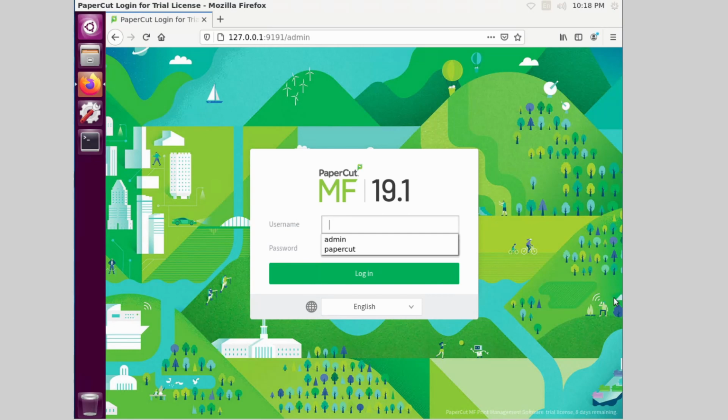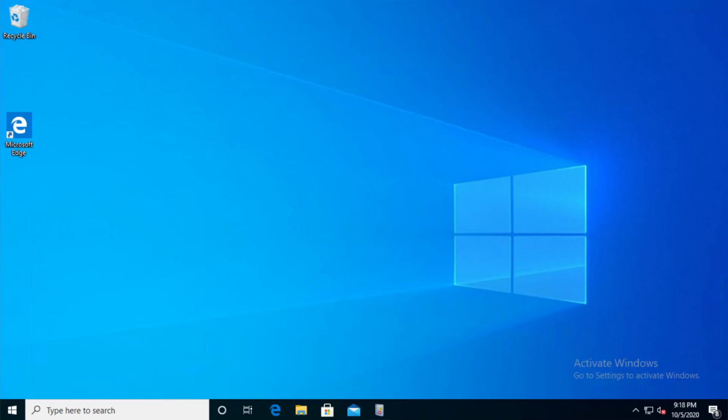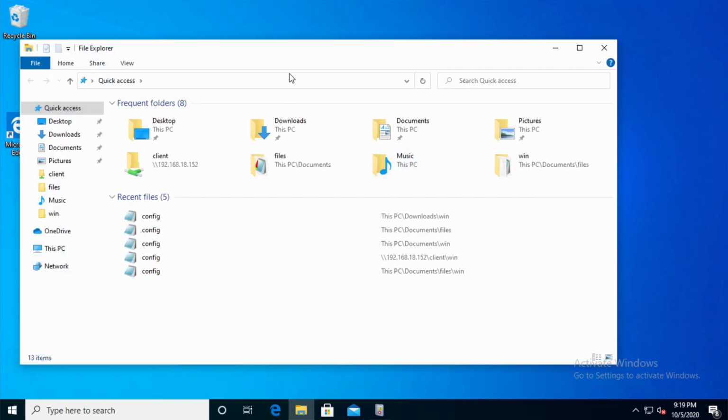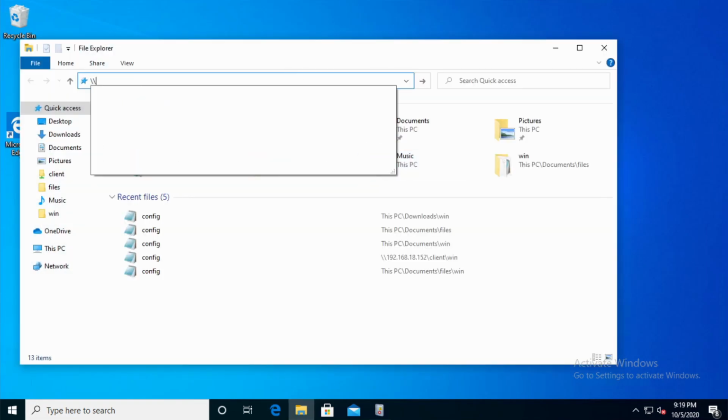So one of the things that we don't have set up is Samba, and I'll demonstrate that right now. Our Linux server IP is 152.